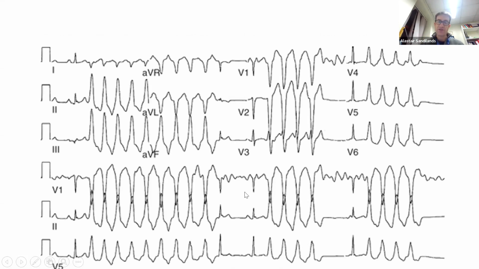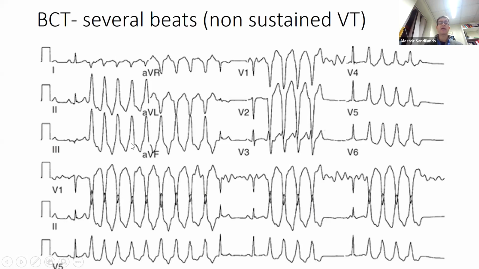Okay, it's a different patient. If we now look at these beats, say in lead 2, we have a P, QRST, then broad beat, broad beat, broad beat, going along, several broad beats, but all these beats look the same for lead 2. And again, when it happens again, this is broad. In any given lead, they look the same. So this is several beats, what we call a non-sustained VT, because it doesn't sustain. It stops, goes back into normal rhythm, fires off again, back into normal rhythm, fires off again.